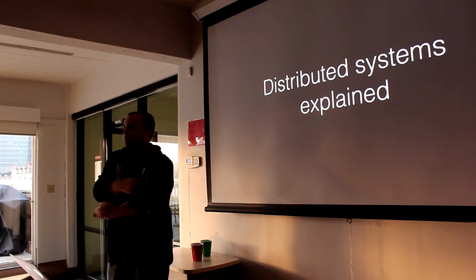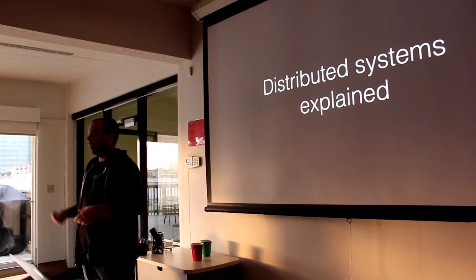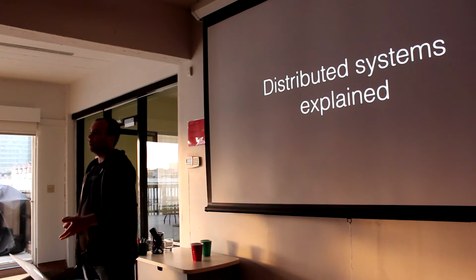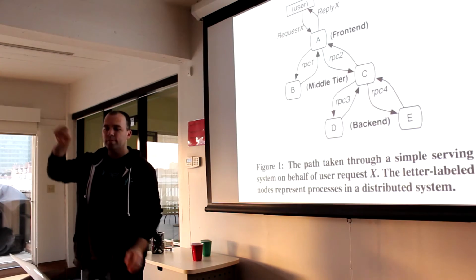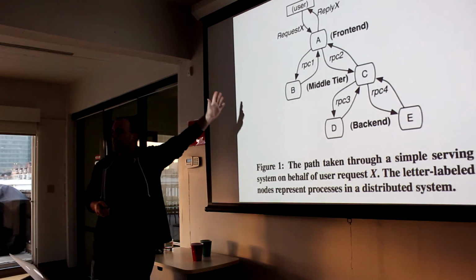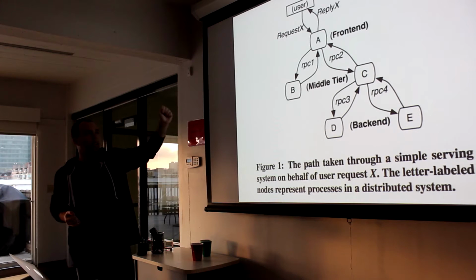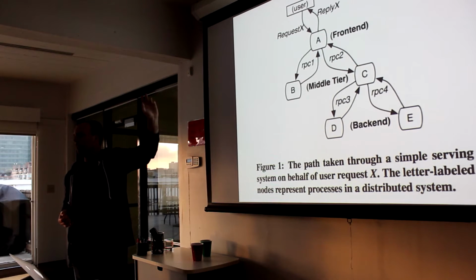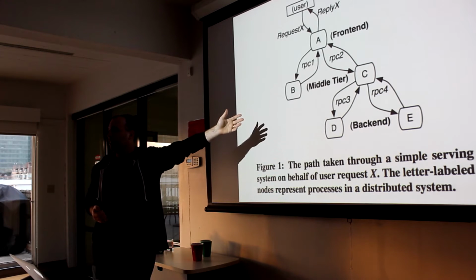So distributed systems, let's talk a little bit about that, because a lot of what Google's trying to do, like Anjali said, is trying to offset a lot of the costs of distributed systems so that you can reap a lot of the benefits of them. So this, taken straight out of the paper, is a small distributed system, right? In this case, what you're seeing here is the trace of data and execution going through a web stack. This is your classic n-tier application.